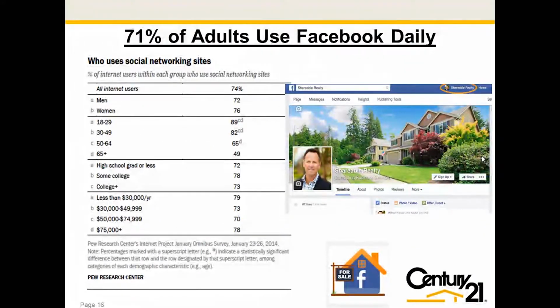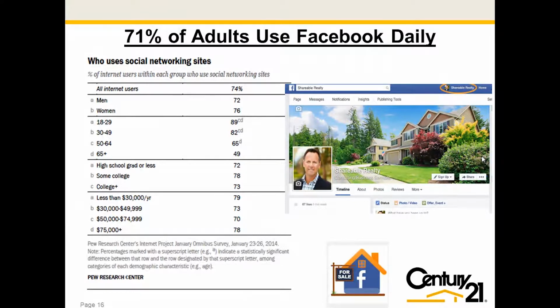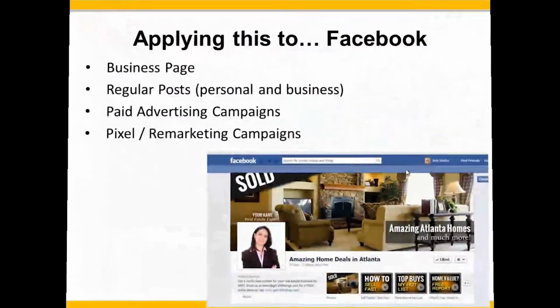Now, one thing I want to mention, I'm going to start with Facebook, but 71% of adults use Facebook on a daily basis in the United States. That number just stuns me. But it's a fact. It comes from the Pew Research Center. And by the way, 75% of all statistics are made up by the lecturer right in the middle of the hallway. They do it themselves. But anyways, this is by the Pew Research Center. 71% of adults use Facebook daily.